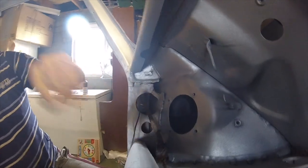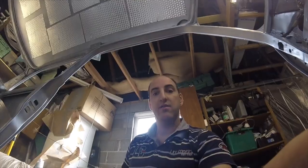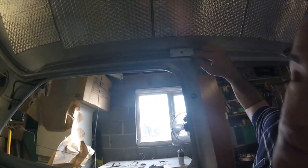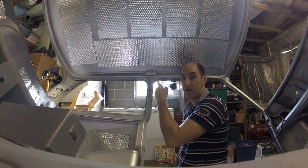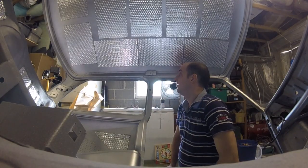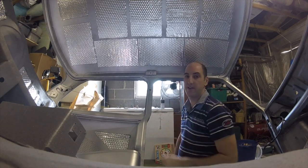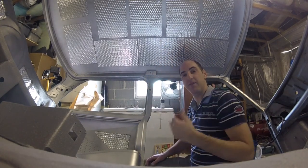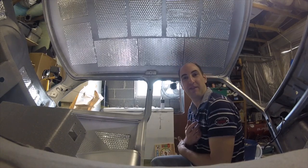So now we have the whole loom from back to front. There is one more difficult thing - I've got to fish two wires through a hole behind there. There we go. Amazing - very difficult to retrieve out of there. I'm not sure why they wouldn't give you an access hole. There is an access hole, but it's covered by the plate that mounts the light on, so I guess they don't intend on people taking them out.